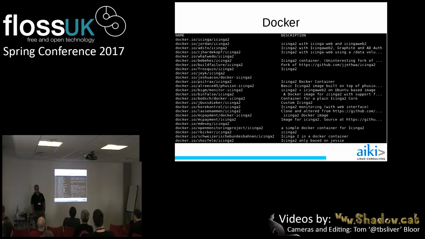And of course, Docker. How much faster can it be than Docker? These are the official ones from us. Just do Docker run, you're sorted. You have your Icinga instance. Although I would recommend actually doing that just for testing and learning. Don't put your production on Docker, otherwise every transient data that you have, bye-bye, when Docker dies.